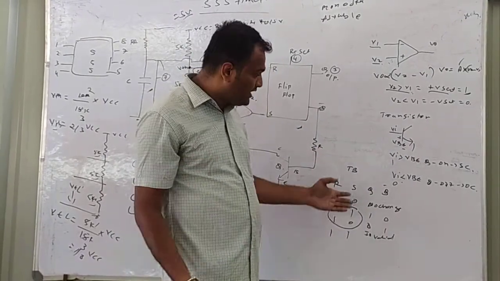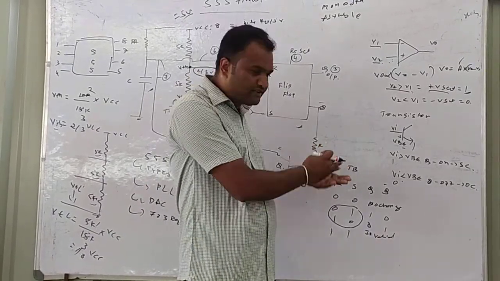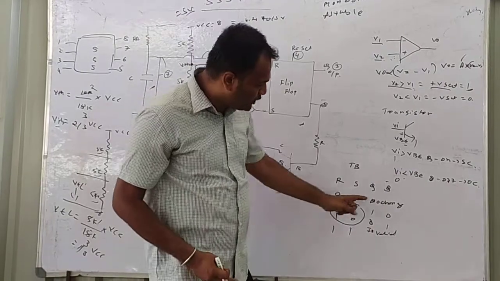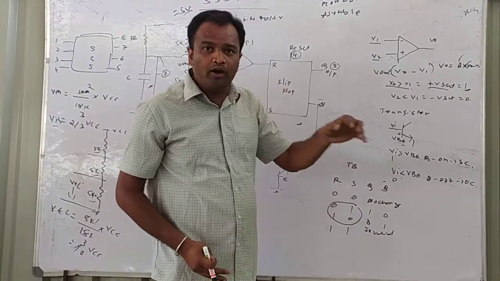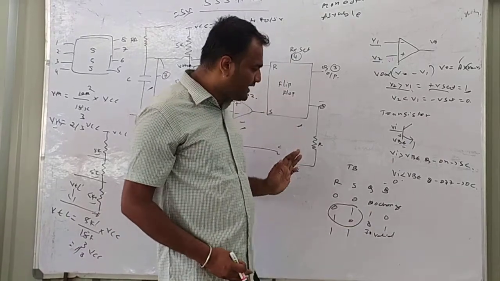And that is what I said, it's a sequential logic circuit where output depends on present input as well as what? Previous output. Here, output depends upon previous output. For which case? For 0, 0. Again, I don't want that condition anymore.